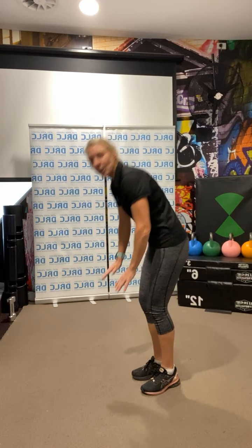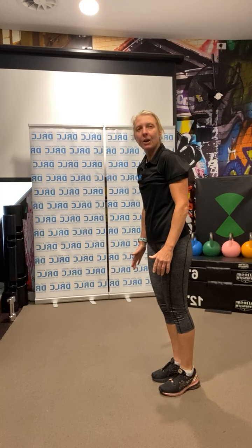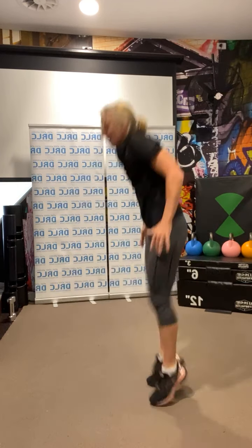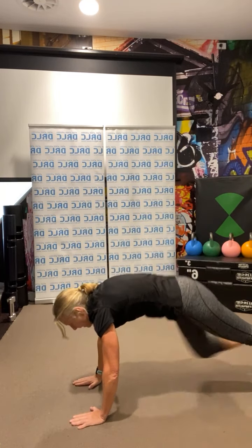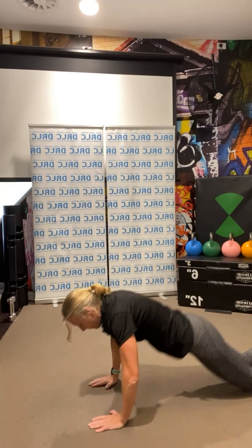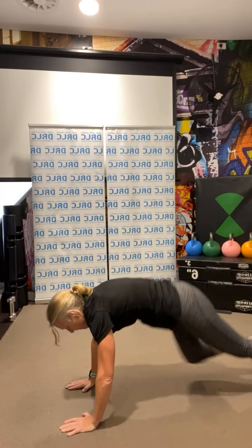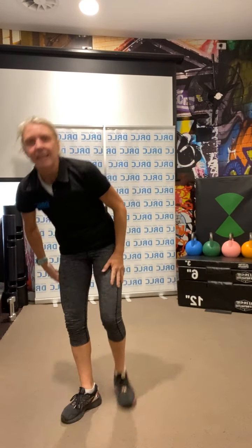Right, you don't have to do the jumps, you can go down. I want you to go onto your tummy and then come back up like that. Go, or you can jump it if you want to, but I want you to put your stomach on the ground. Go down, stomach on the ground, and come back up. Keep going. 3, 2, 1, and stop there.